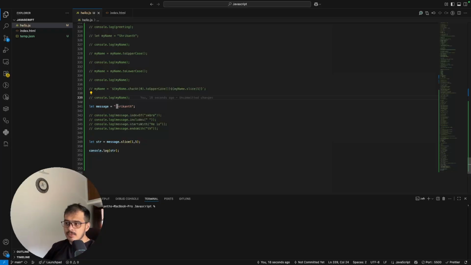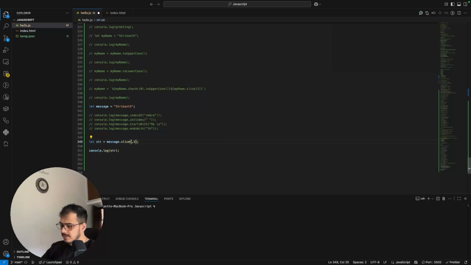It starts with the index that you give here, and ends by leaving this index. So if you say 1 comma 5, it's going to take the first, second, third, fourth character. If you say 1 comma 6, it's going to take 1, 2, 3, 4, 5. Getting it? If you say 0 comma 2, it's going to take 0, 1, not the 2. You can check that as well.